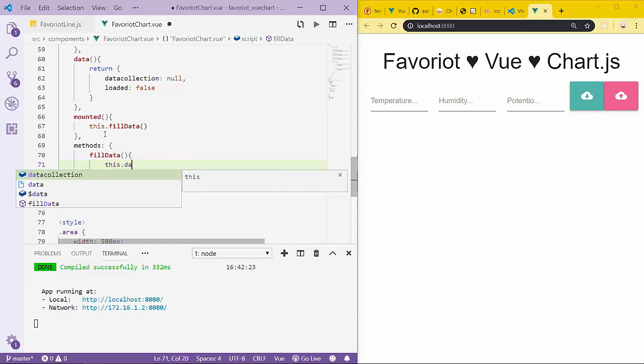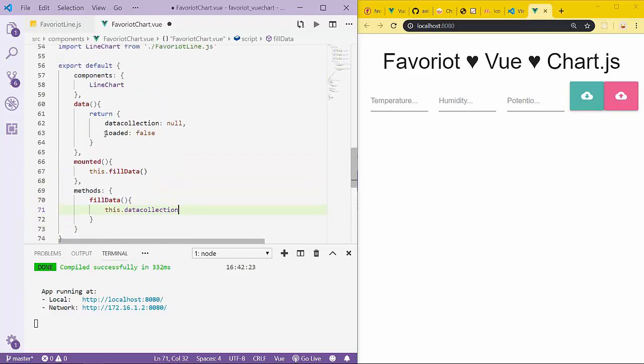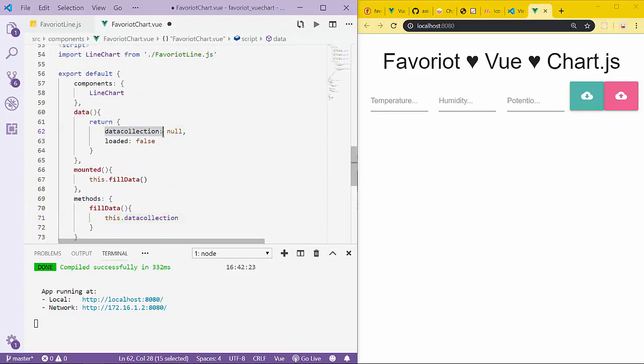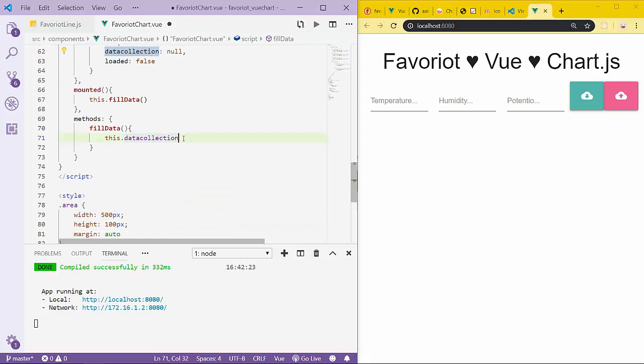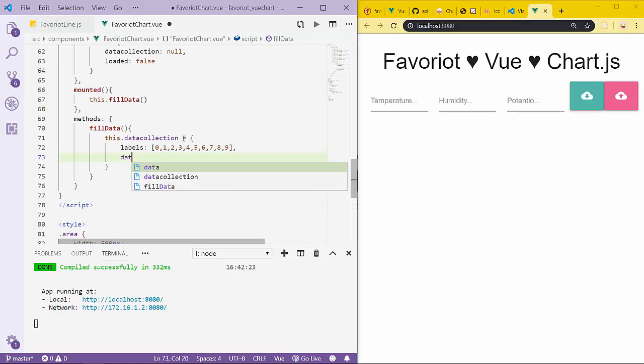It consists of this.datacollection, so it refers to the datacollection state here. This.datacollection equals, first, I'll insert labels. Labels is the chart.js x-axis. So I will try 1 2 3 4 5 6 7 8 9, like this. And then the datasets, I'll insert an array.